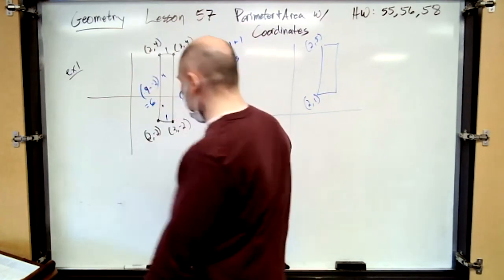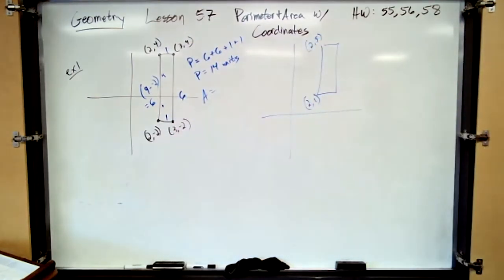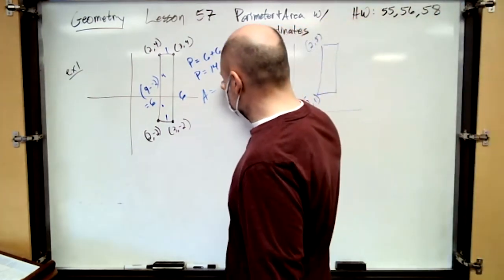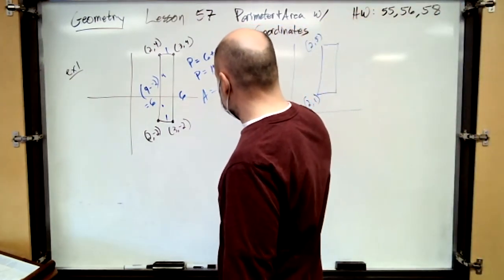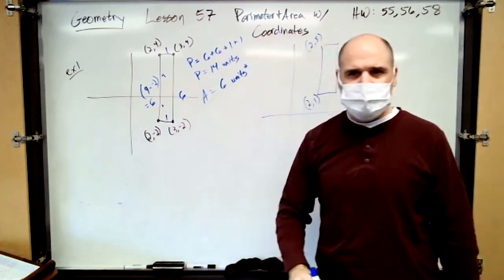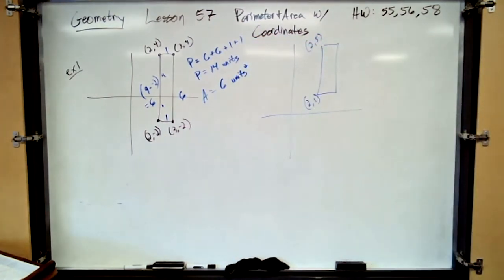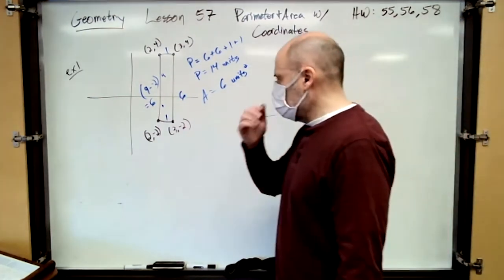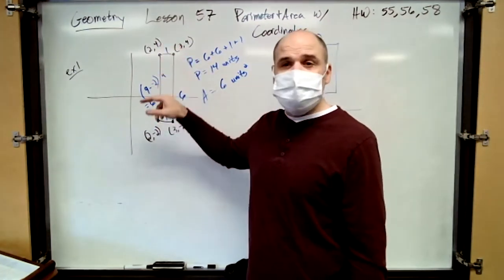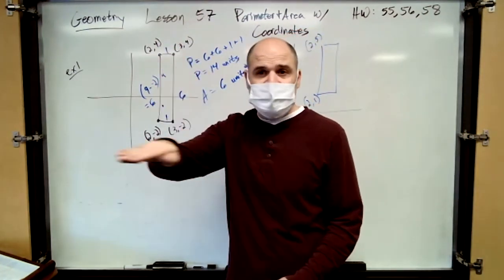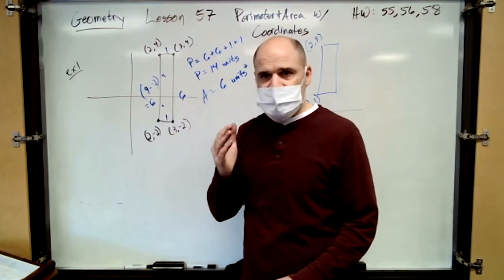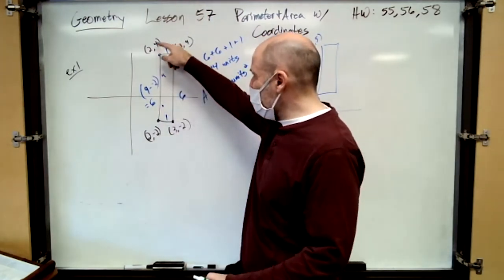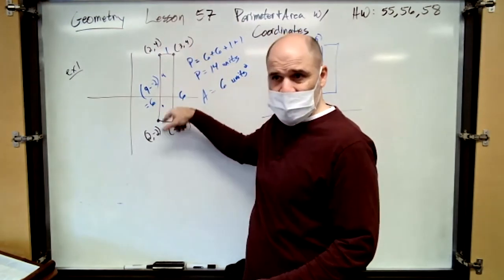What about the area? How do you find the area? Yeah. So what's the area? Six, right? Length or base times height. 1 times 6, and you're done. That's pretty simple, right? So what made that nice is calculating the distance of a vertical line and a horizontal line is pretty easy. You just either count the squares or you do the math. You do the subtraction, right?